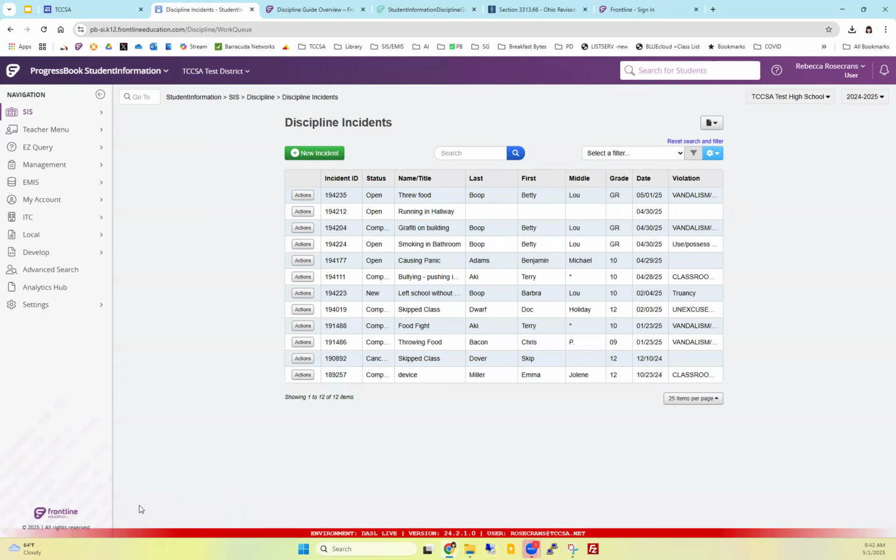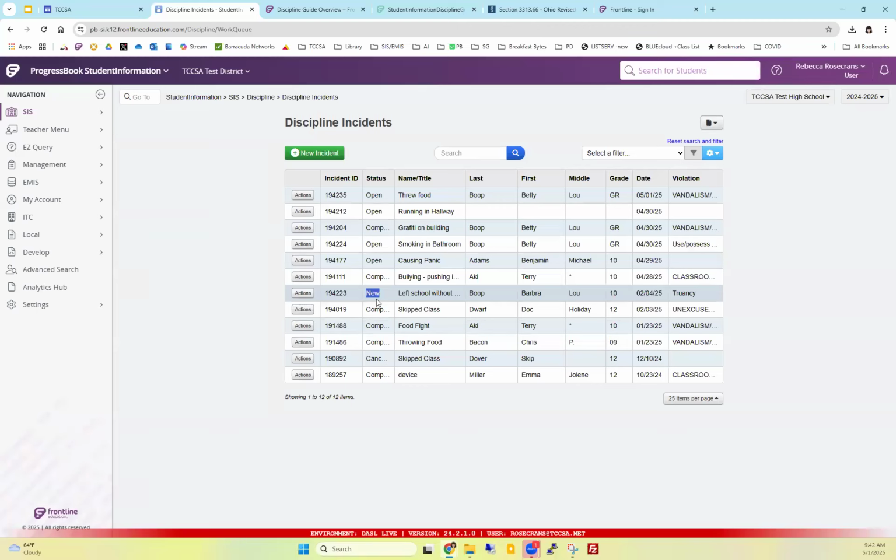Next, I'm going to get into the discipline incidents. There is a referral, and it looks like I might have one in here because it has the word new listed for its status. That's how referrals would display if they were coming in, say, from gradebook or the teacher menu here in SIS. A referral is just the process used to start a discipline incident.